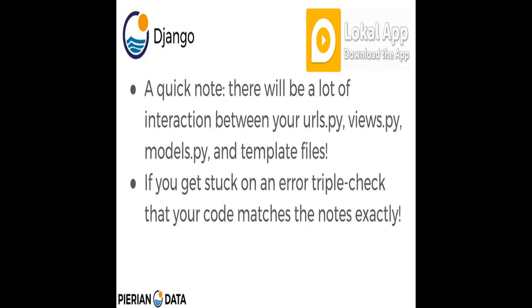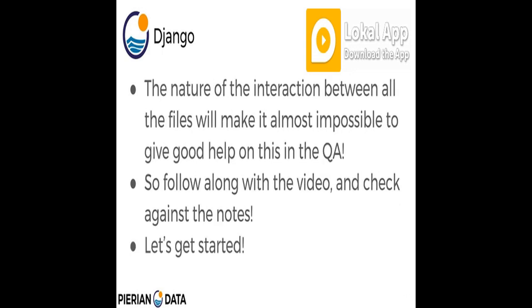Another quick note, there's going to be a lot of interaction between your urls.py, views.py, and models.py file, as well as all your template files. If you ever get stuck on an error, I want you to triple check that your code is matching the notes exactly, or is matching what I've shown you here in the video lecture. The nature of the interaction between all the files is going to make it almost impossible for me to give you good help on this topic in the Q&A forums.